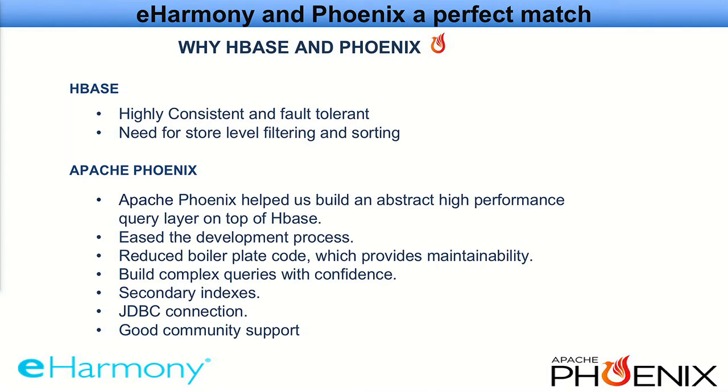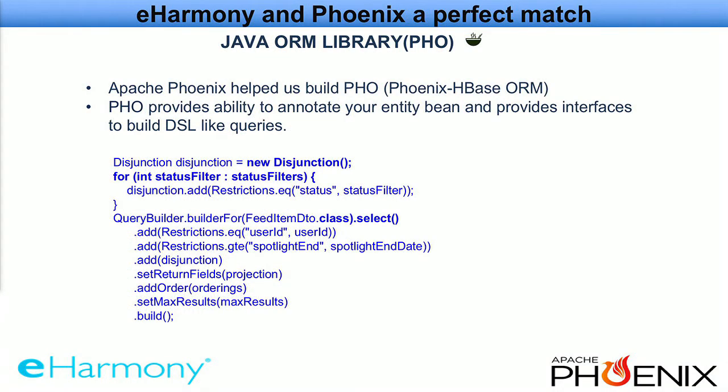Apache Phoenix, of course, is a SQL engine. Working with a SQL layer is very easy, and it's very consistent. It also solves so many problems for us. It has JDBC connectivity, and it abstracts so many aspects. That's why we chose Apache Phoenix. To further reduce the development effort, we built a library, the Phoenix HBase ORM library.